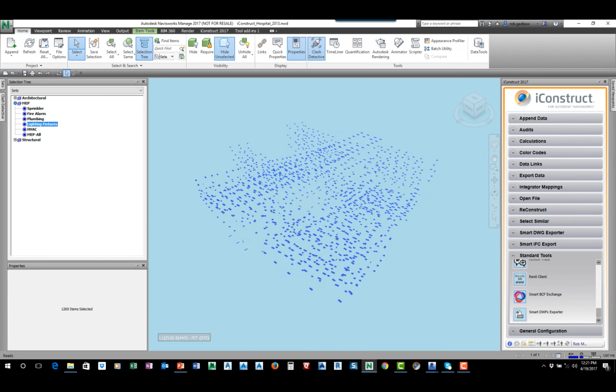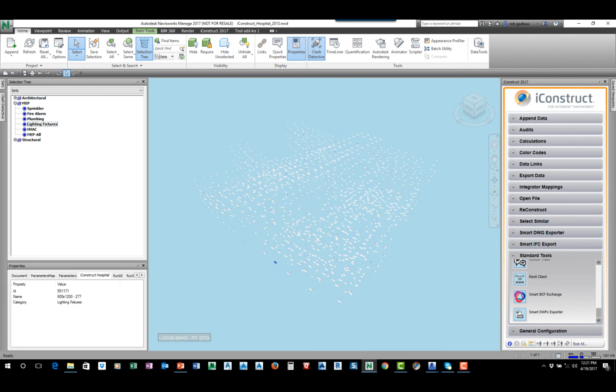All right, so if I select one of these lights, I have this iConstruct Hospital tab. I've got a user-defined tab in here. We can only write to a user-defined tab. So there I've got the ID, the name, and a category, and that's it. I've got a database that I want to write more information back into the model.